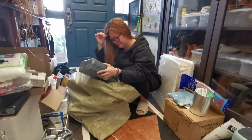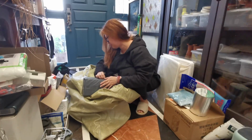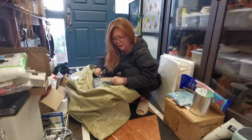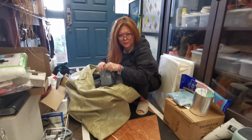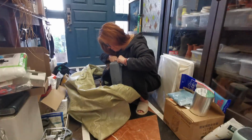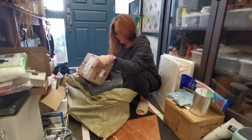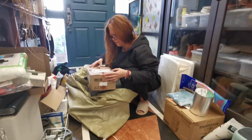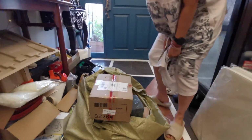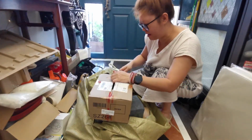So let me see. Now I'm using my mobile to record. But the thing is, when I'm videoing, I'm not sure about when the phone cuts off. But let me see. Not sure what kind of angle the camera has, maybe I'm not in or I'm half in or whatever. Just be patient with me.